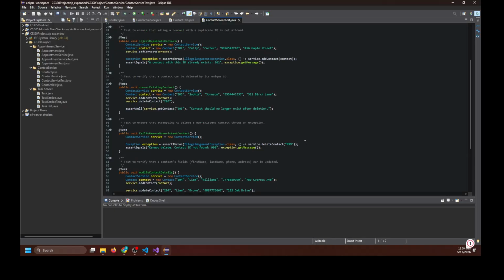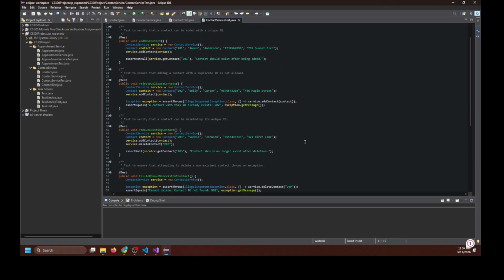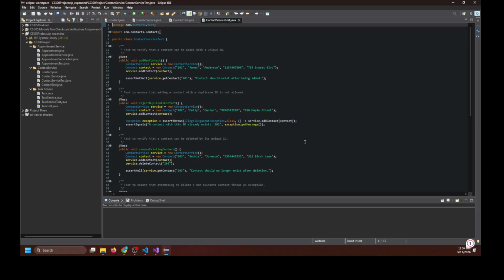The planned enhancement flow is first the service receives a contact or contact ID. Next, the service checks whether the contact or contact ID is null or blank.